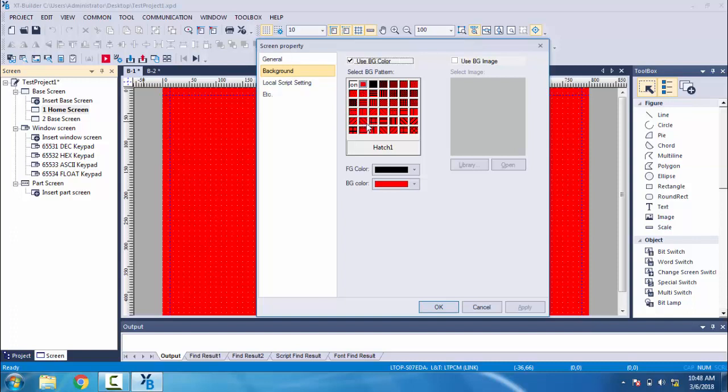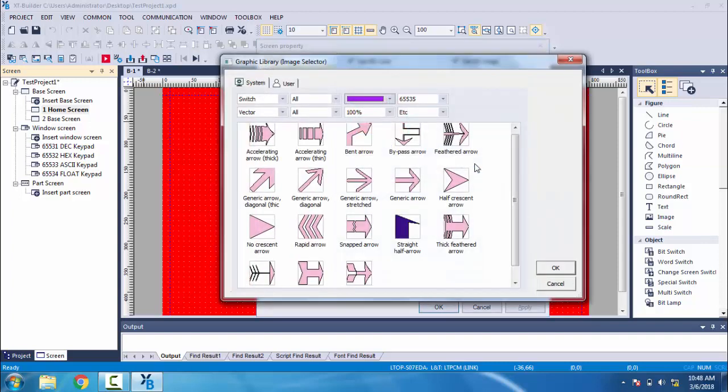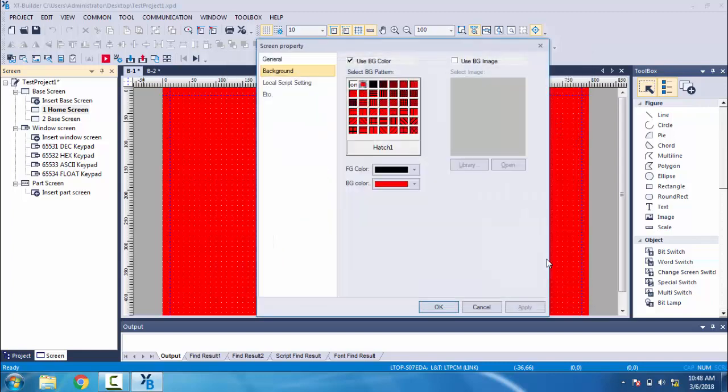This is the script options. See here, along with the pattern color we can select an image also, an image from the computer or a picture available in our laptop.